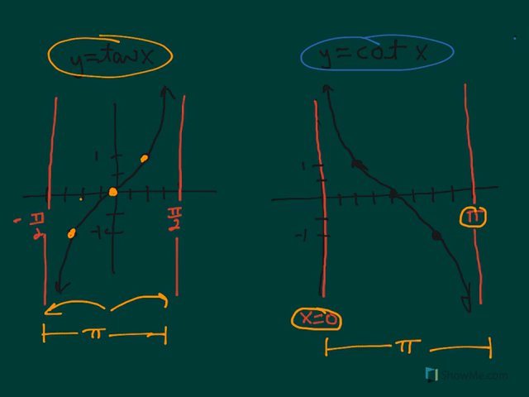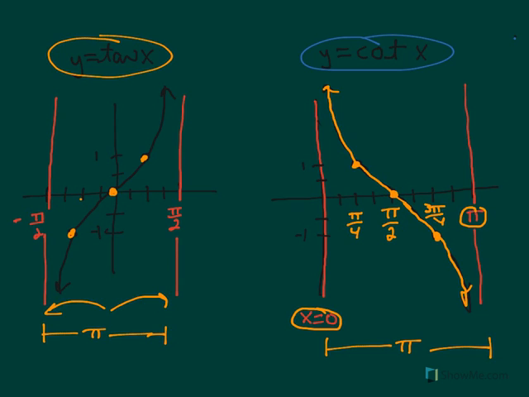And then your key point, you're going to have one key point at the center in between the asymptotes. So right here at pi over 2. And it bends a little bit differently, or it curves the other way than tangent, so it's going to go to the left halfway to the asymptote and then up 1. So if this is pi over 2, then it's going to go back to pi over 4 and then up 1 for a y value, and then it's going to go to the right pi over 4, so it's going to go to 3 pi over 4 and then down for a negative 1. So those are your key points for the cotangent curve.